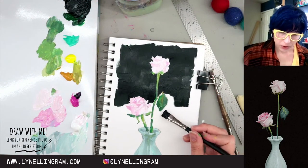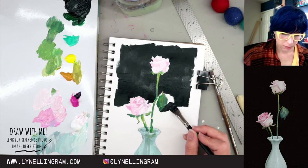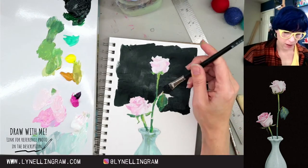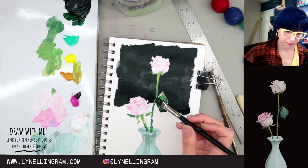Definitely looks like I'll be able to beef up some of my dark shades on this now that I'm laying in the background tone. Everything that I put down looks too light.